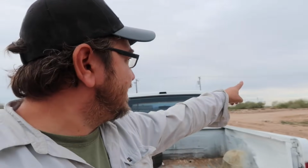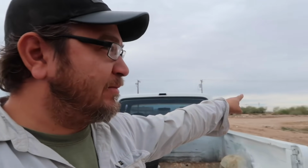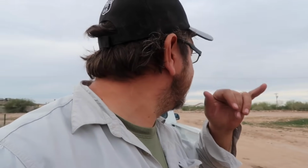All right, not sure if you can see on the camera here, but it looks like there's some rain in the distance there. You can see the cloud of rain coming through. I don't know, man. We're gonna probably pack it up here in a few if it keeps coming. I thought I heard thunder.